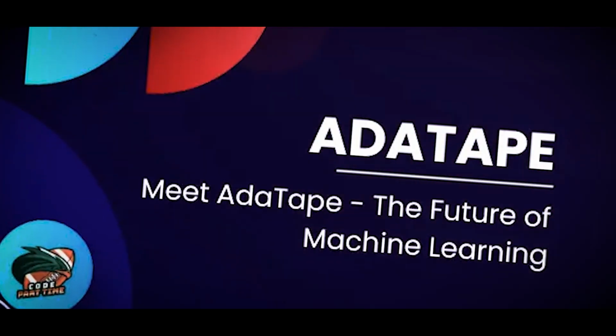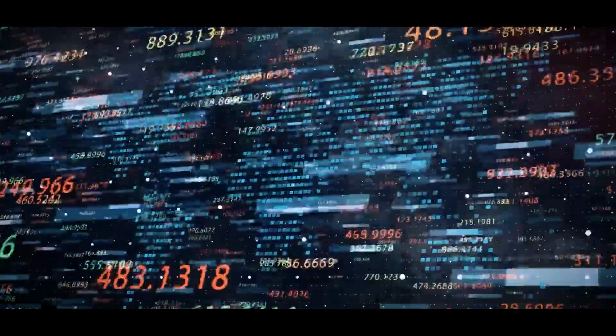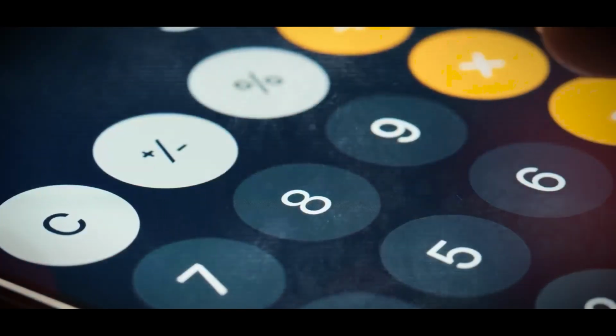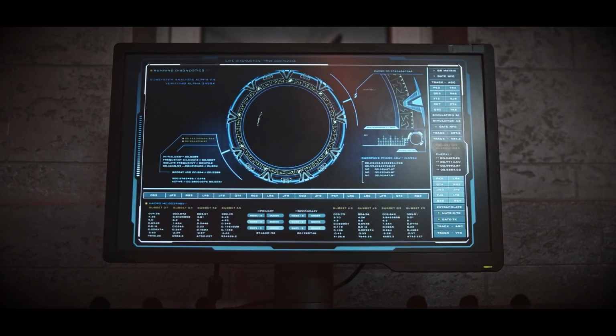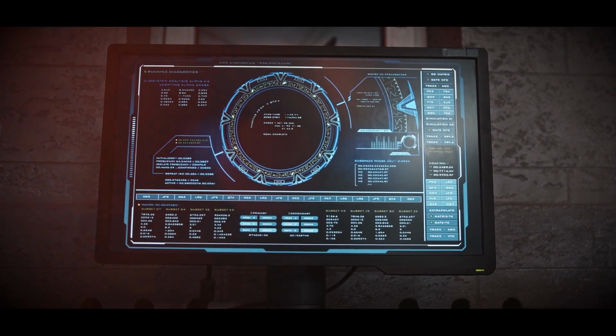Alright, let's talk about AdaTape and what it brings to the table. Imagine a transformer-based architecture that uses a dynamic set of tokens to create elastic input sequences. This approach offers a fresh perspective on adaptability when compared to previous models. Think of AdaTape as a tape reader machine that can read data from a tape and perform calculations. It has the ability to adjust itself and understand various tokens added to the input, regardless of their complexity.